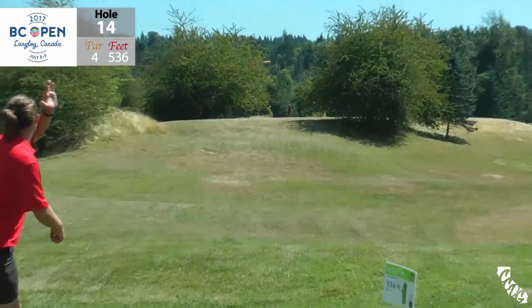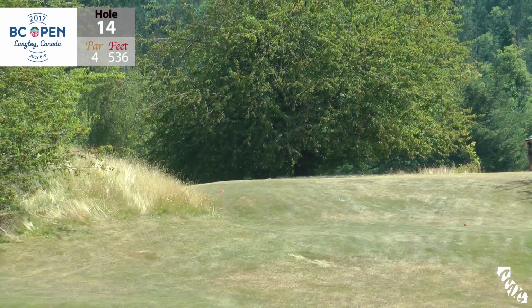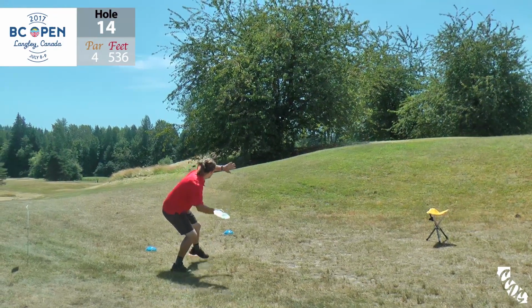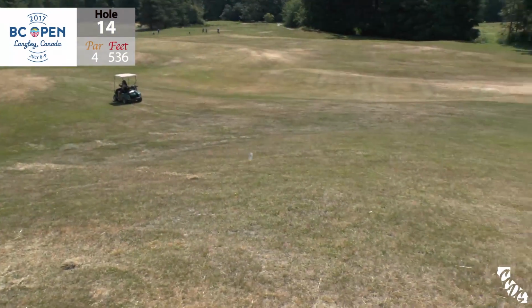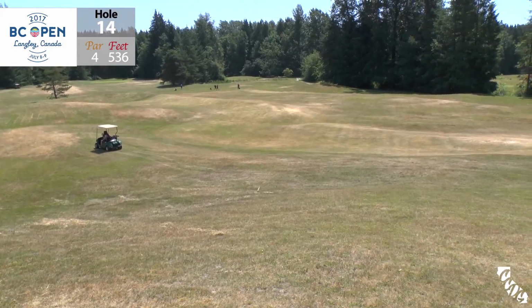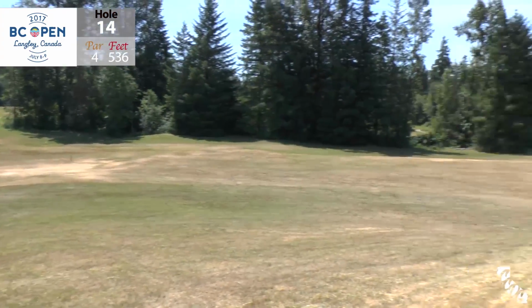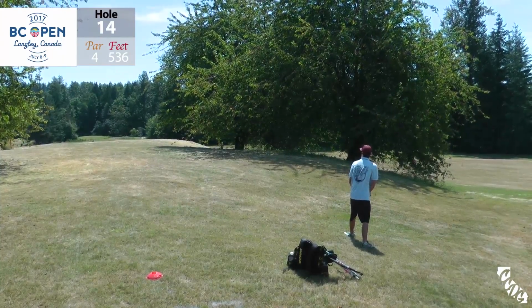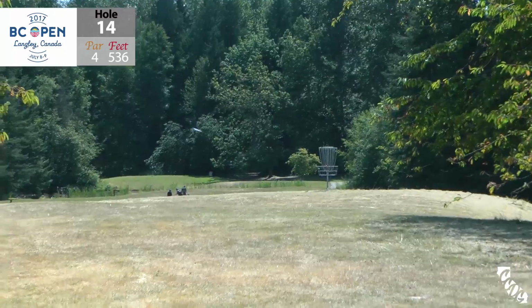Ben? Opting for the air shot. It just seems like it got a little wind boost right there, the wrong way. Yeah, it lifted it. So now he's got an interesting look. He's going to take the backdoor approach with a forehand hyzer shot, trying to poke himself right on top of that hill, but he ends up a little long and gets a bad roll. Not surprising given the golf fairway and a forehand on that hill. But he should be able to get up and down, no problem. That wind boost on the drive just really killed him. It did, didn't it? It just lifted that nose.